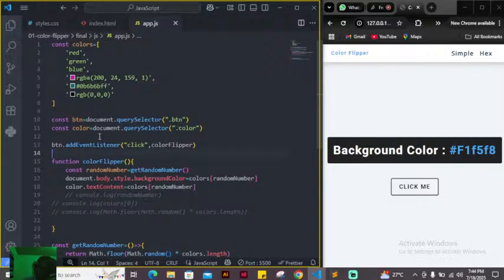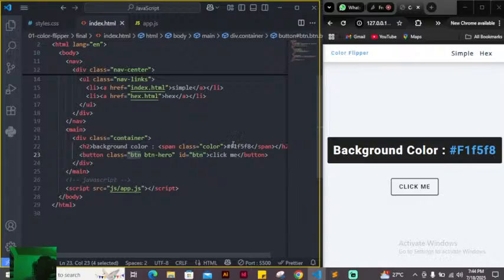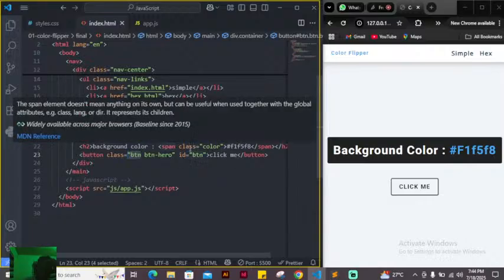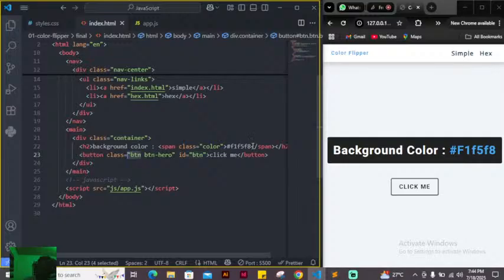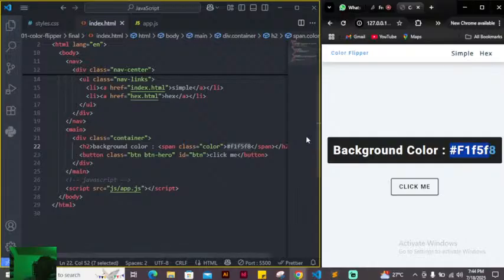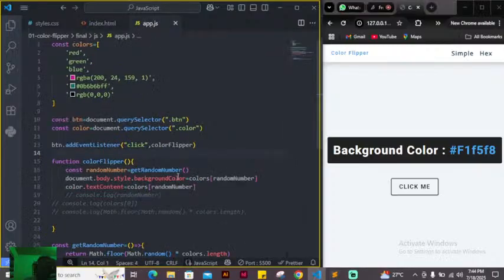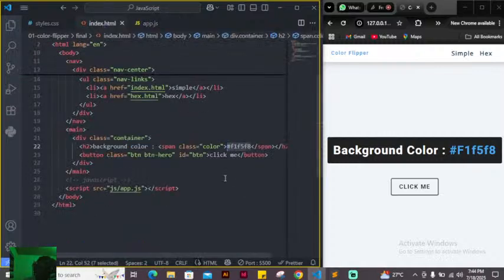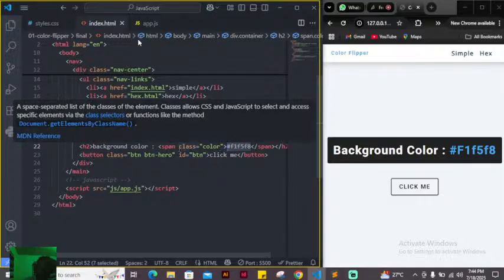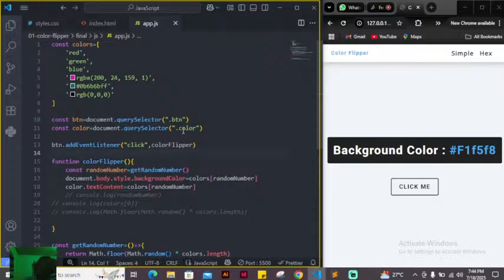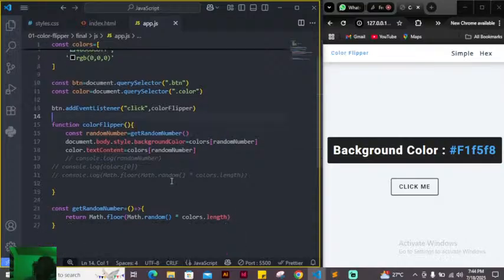Then const color. If you look at this text you are seeing here, this span element has a class of color. So we want to be able to change this particular code as the program is being clicked upon. So we also have to declare a variable to handle that. That's why I give it const color. And you see now we are calling a class. If you look inside your HTML here, it's actually a class that the color is. That's what we call querySelector, we call the class. Is that okay?